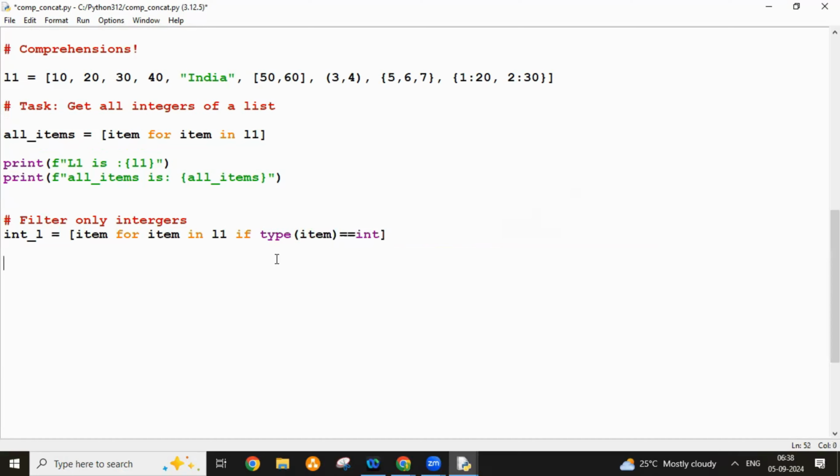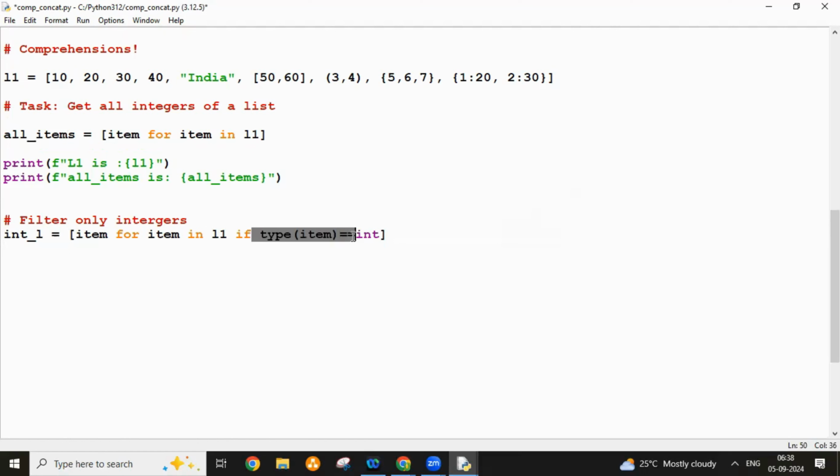Got it? Now this particular condition filters out all the integers, meaning whenever the condition is true, only then it adds the item. So considering this, what will happen? For the first loop, what is the value? 10, correct? It checks type of item 10 equal to integer, true.